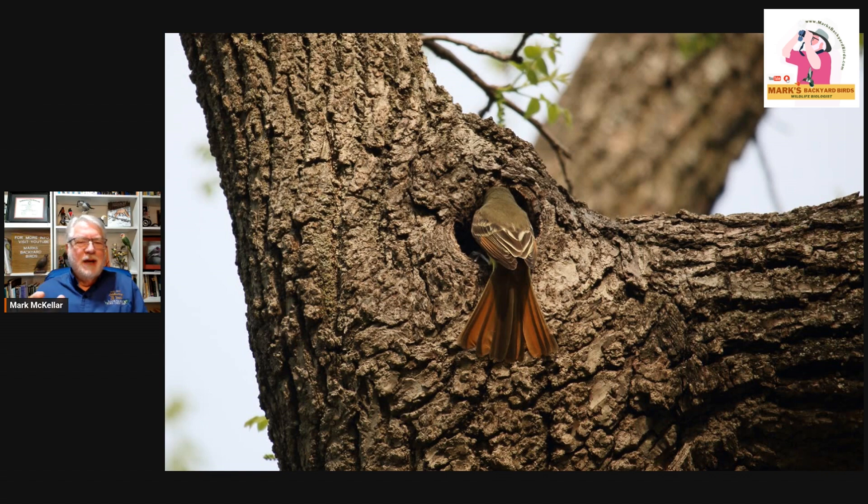There are some really unique things about their nesting. Notice that rufous tail — that's a great field mark. When you see them flying, you quite often see that reddish in the tail as they fan it. So the yellow belly and the reddish tail are good field marks. One of the most unique things about their nests is they often weave snakeskin into them, especially in the deep south where more snakeskin is available. I've personally seen them with a piece of snakeskin draping out of their nest cavity. The theory is it discourages other animals — like flying squirrels — from entering, making them think there's a snake inside.